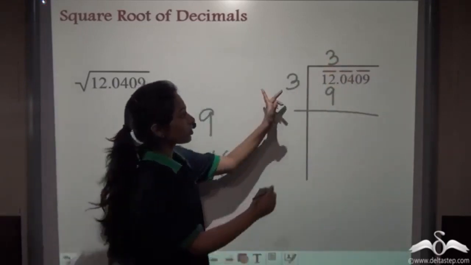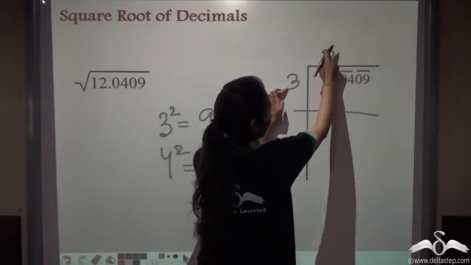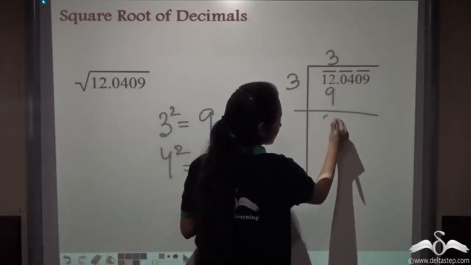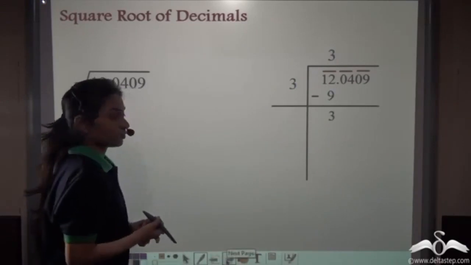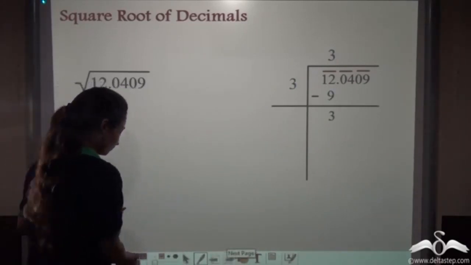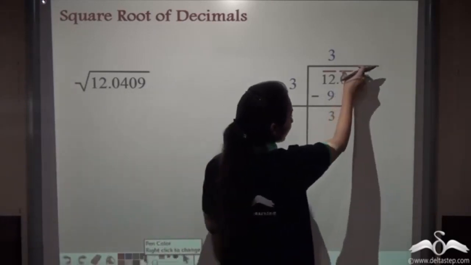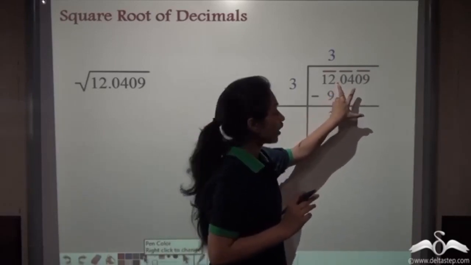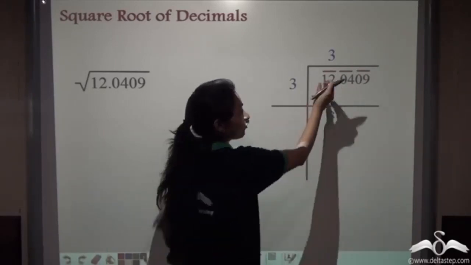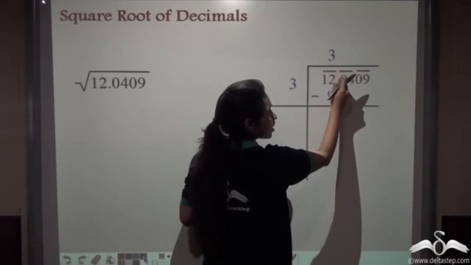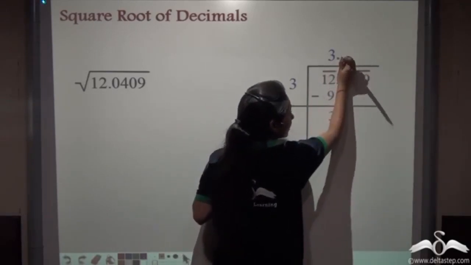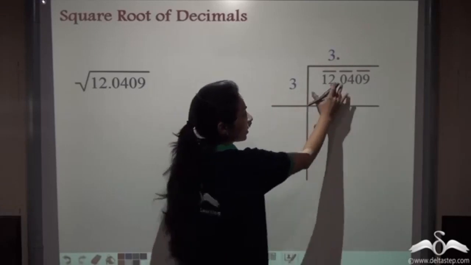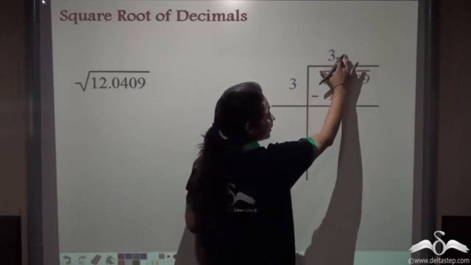Why are we doing this? Because this digit here and this digit here, this quotient, needs to be the same. So subtract this: 12 minus 9 gives us 3. We are done with this. Next, we copy the next pair of digits. But here we have a decimal point in between. So whenever you finish with the digits before the decimal point, just put this decimal point in the quotient as well. And your decimal problem is over. You don't need to care about the decimal anymore once you have put it here.